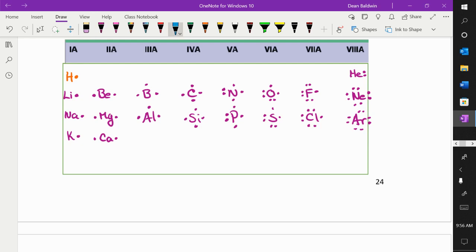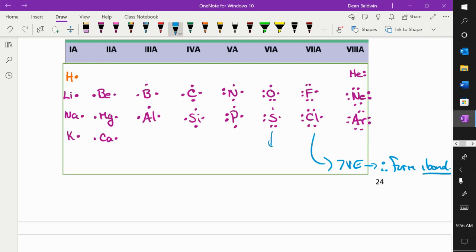All right. Fluorine and chlorine need 1 more valence electron to form a noble gas. So they have 7 valence electrons. Therefore, they'll form 1 bond. Okay? Because 1 bond gives them that extra electron, and then they're like a noble gas with 8 valence electrons.